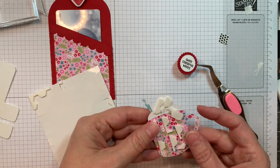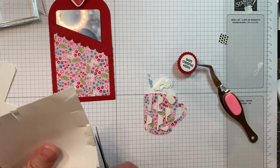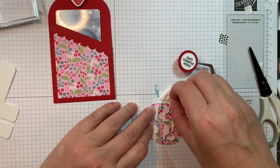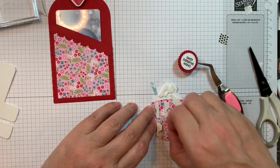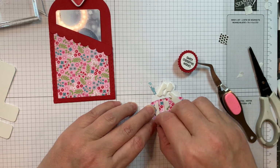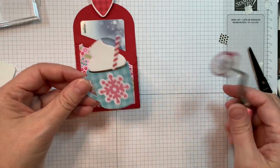So this is a fun little tag. You'll notice there's a little Amazon gift card in there, a little Christmas themed one. But this, you could put any gift card in there for Christmas. It'd be super cute. You could put a gift card on the tag, address it on the back, and tie it to a present, right? Or a gift bag. Would be fun.